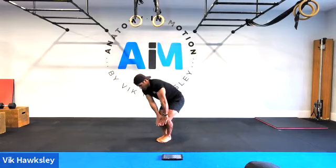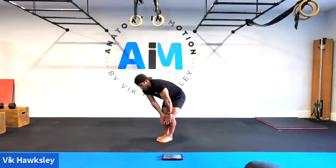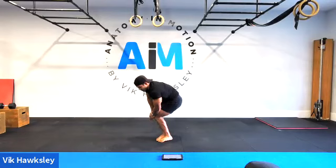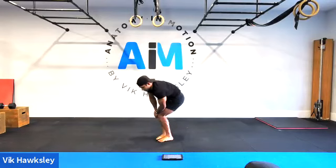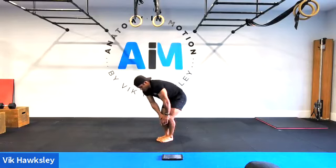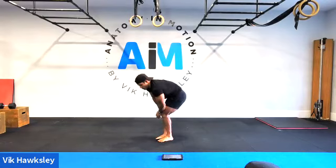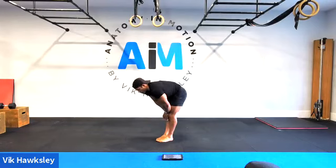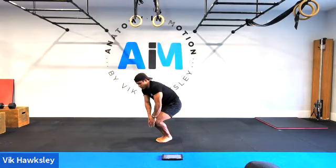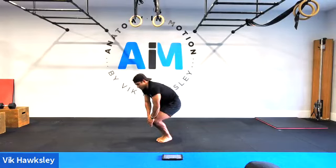So again, no need to rush. We are gonna do a second iteration of this. So all you're trying to do here is get into the nooks and crannies of the hips, the knees, the ankles. Okay, so you'll feel your weight being distributed onto the edges of your feet, the heels, the inside, outside edges, the front of your feet.